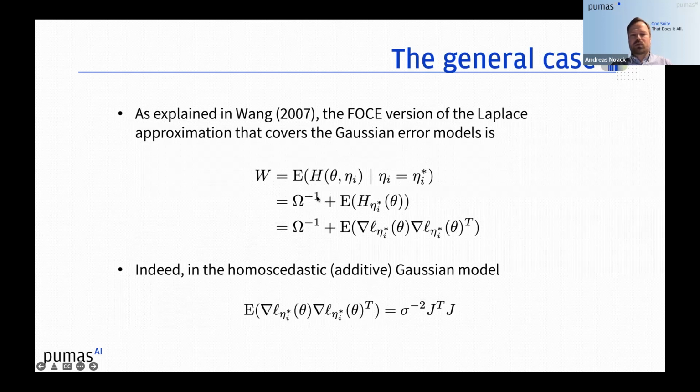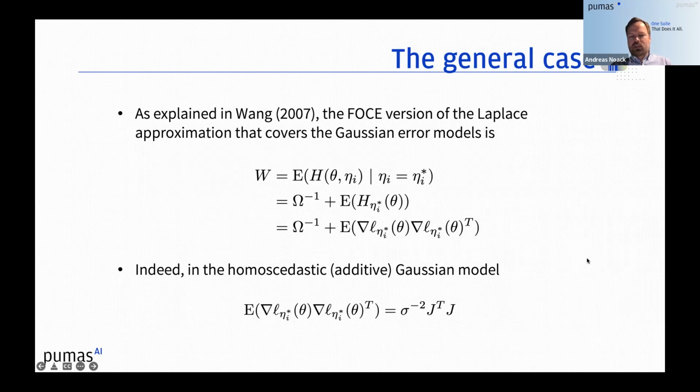From the penalty term, you get the omega inverse, and then you have the expectation of the conditional log likelihood Hessian, which he then shows or argues can be written as the conditional expectation of the outer product of the gradients of the conditional log likelihoods. The advantage here is that this is an expression of gradients instead of involving Hessians. So instead of having second order terms, it will only need first order terms.